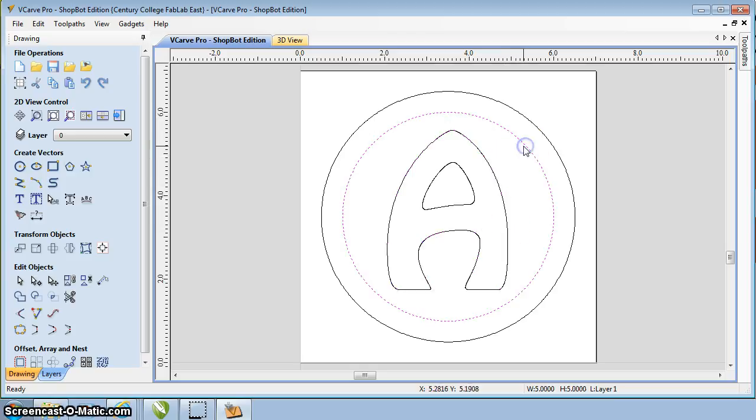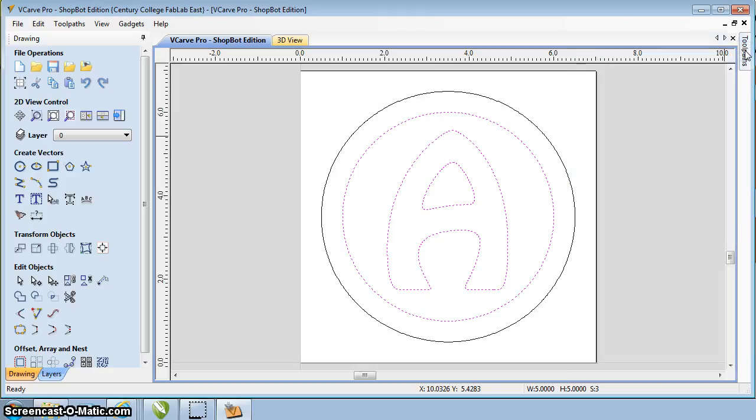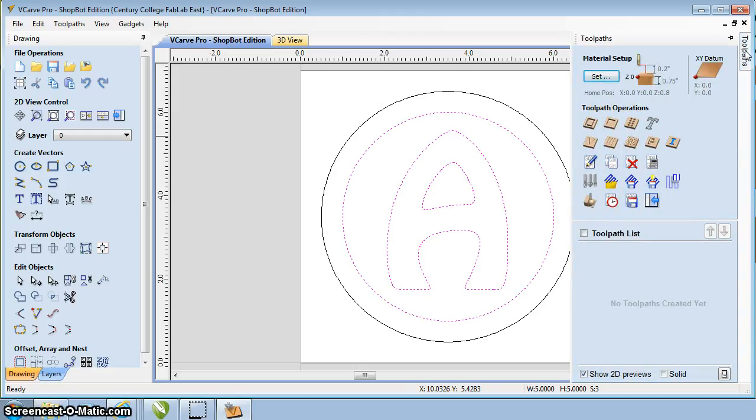So I can click on one, hold the Shift key down, click on the next, and I also want to cut inside here. So I'm going to actually click that. Now I've got all my bounding curves selected. I'm going to go over to the right hand side, click on Toolpaths. Toolpaths, you can click on it, it'll hide it or bring it out, or just hover over it.